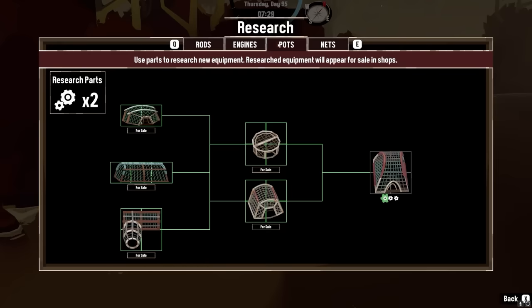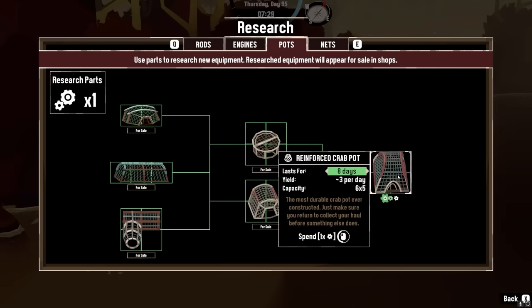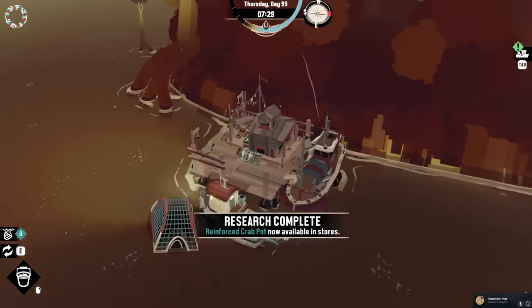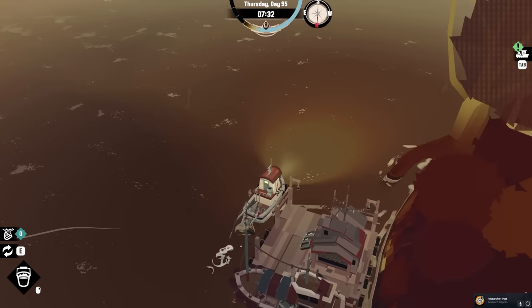A quick trip back down to the vine-infested tree maze, and I got my latest achievement, Researcher. Every pot researched. Perfect. So pots were ticked off, and I was also pretty close to completing nets and engines as well.